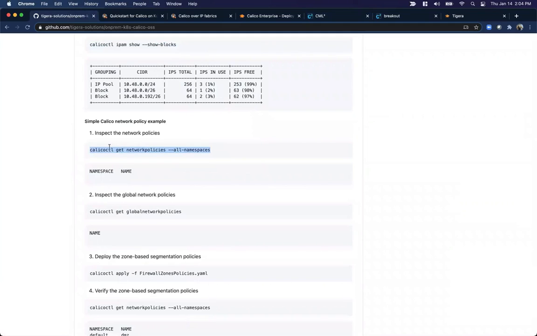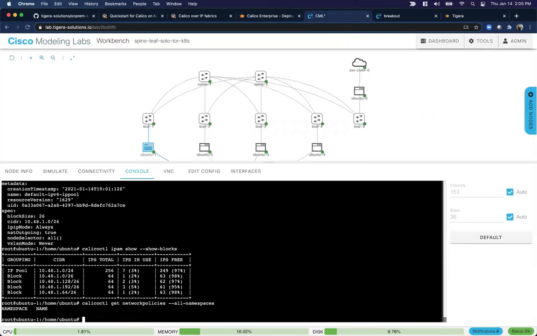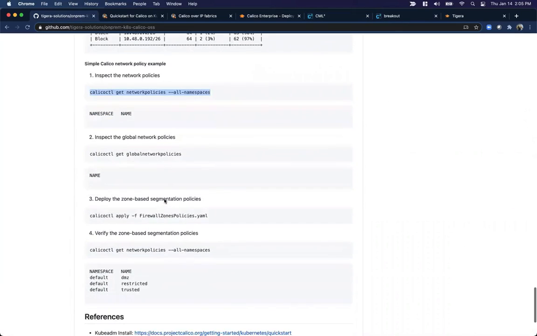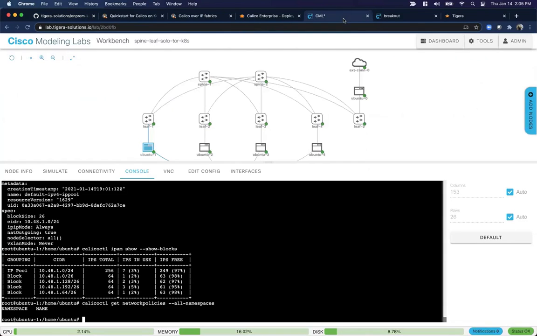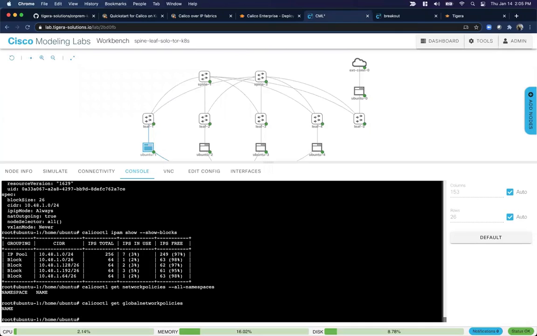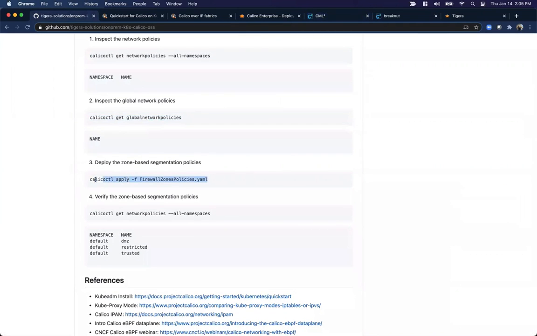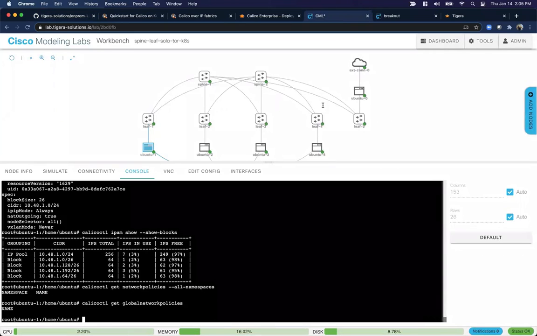All right. So now let's take a look at the Calico network policies. By default, there aren't any network policies. Everything can talk to everything. Earlier in the slides, we asked why use Calico, and what's better about Calico network policies instead of Kubernetes network policies? One of the things is that you can create Calico policies that not only apply to individual namespaces, but can apply to the entire cluster. So you can say, hey, this entire cluster is not allowed to talk to anything. You start off with a default deny policy. And then you can say, all right, I'm going to allow inbound access, I'm going to allow outbound access, on a case-by-case basis. Kind of start off with the zero trust network paradigm. Or maybe you want to implement the zone-based architecture that we're going to apply here. And I'll show you what the policy looks like in just a moment.